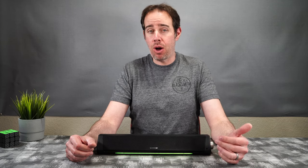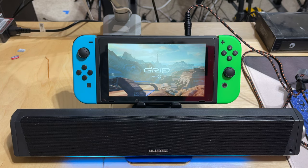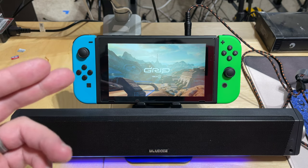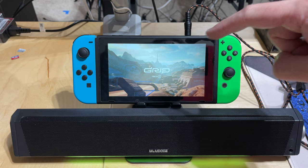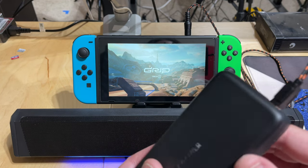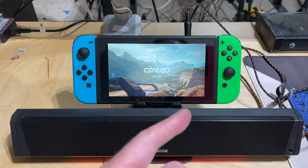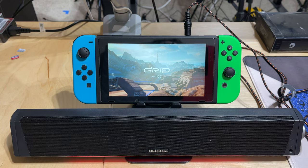If you're curious whether this works with Xbox, it will not play audio through the USB jack — that's purely for power. The only ways to play sound are through the headphone jack or Bluetooth. One cool setup: you could plug this sound bar into a Nintendo Switch or PS4 on the go. Just plug the headphone jack into the Switch, and if you have a USB adapter on the bottom for power — or a power bank like I'm using for this demo — you've got a nice little gaming station with way more volume than the Nintendo Switch alone.